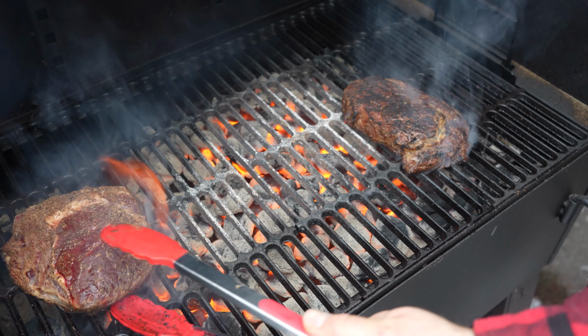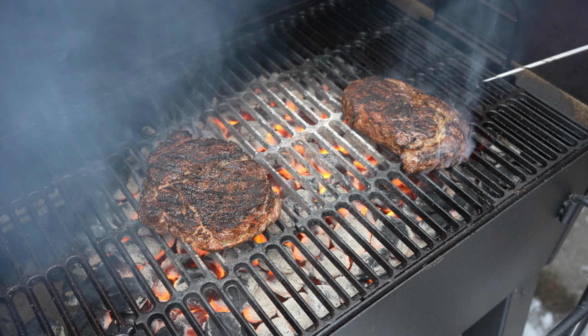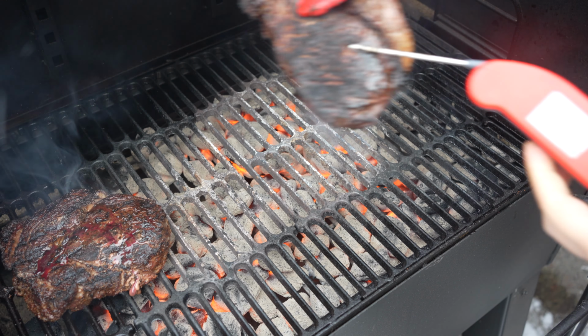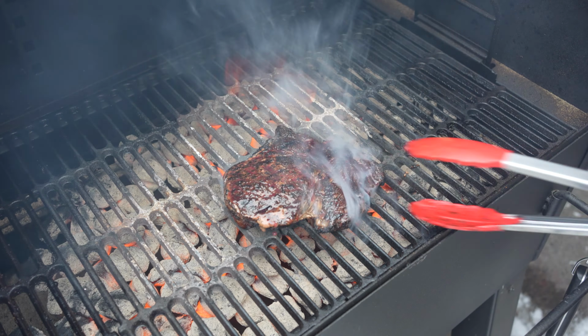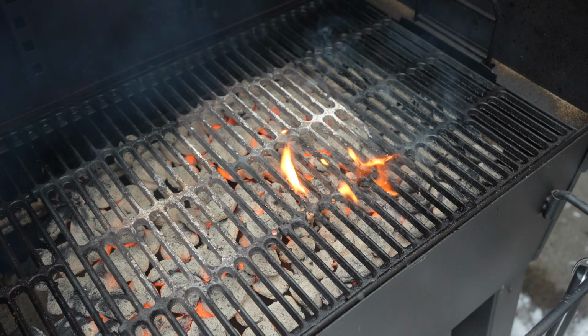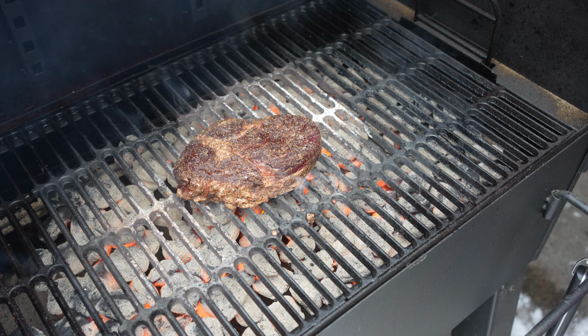After 6 minutes, I'm flipping the traditional steak and letting it cook on the other side for 6 minutes while I keep flipping the JKF steak. Around 11 minutes in, the JKF steak is 130 in the center, which is what I'm aiming for. So I remove it, and 1 minute later, the traditional steak also hits 130, so I took it off the grill. Now it's time to sear the reverse sear steak. This is a lot faster, so I left it until last.